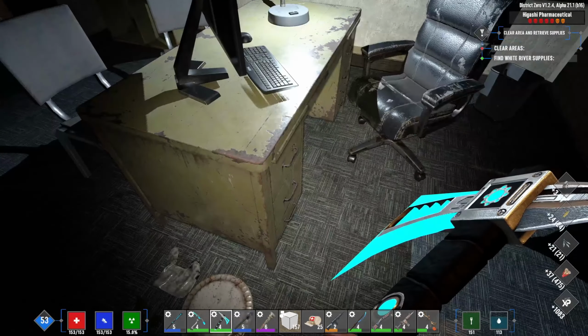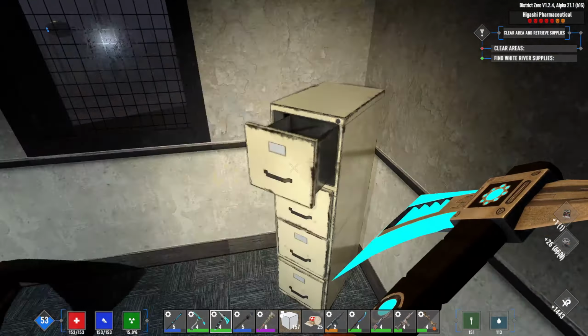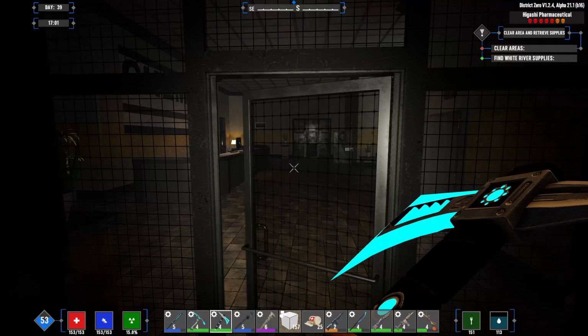Ammo. Yeah, it's wanting me to go outside, but I'm not doing that. I'm gonna start picking locks and just clearing a floor. I think this is where we came in, but we're gonna try and get on the other side of the hallway and see what we see.